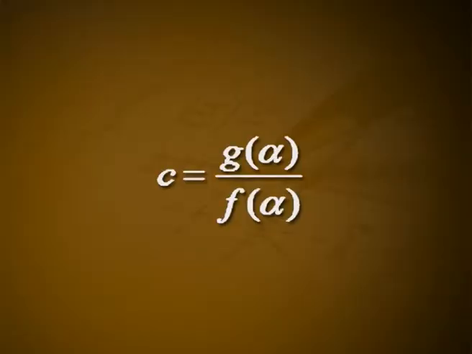Lemma: if f and g are linear functionals on a vector space V, then g is a scalar multiple of f if and only if the null space of g contains the null space of f, that is, if and only if f(α) = 0 implies g(α) = 0. Proof: if f = 0, then g = 0 and g is trivially a scalar multiple of f. Suppose f ≠ 0, so that the null space N_f is a hyperspace in V. Choose some vector α in V with f(α) ≠ 0 and let c = g(α)/f(α).